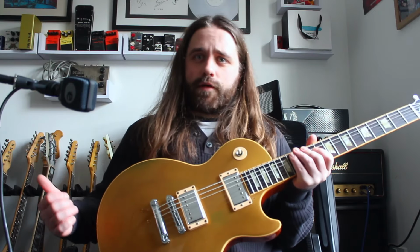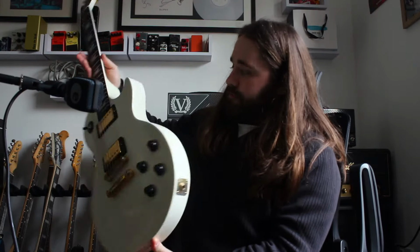It holds its tuning fantastically, and it's just an all-round great guitar. So yeah, we'll move on to the studio now, and then after that we'll look at going into the isolated tracks. Okay, so let's just take a really quick look at the studio.